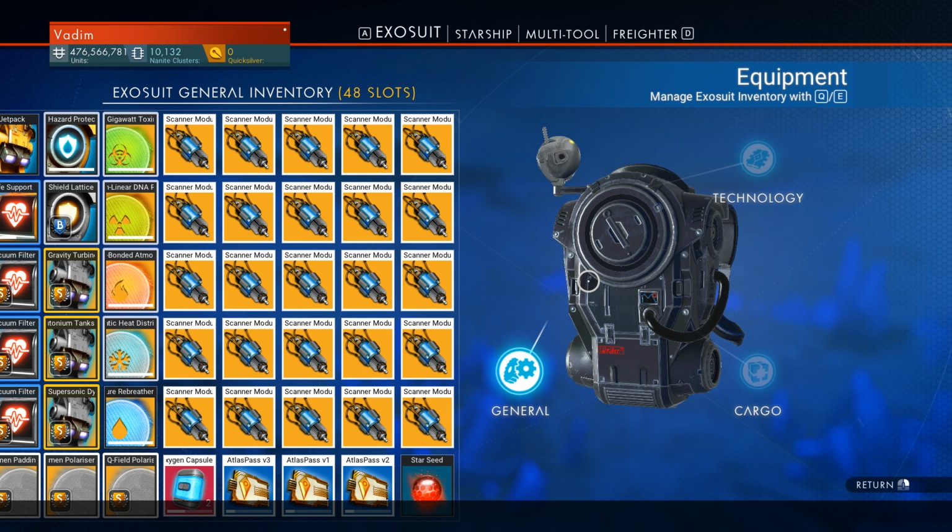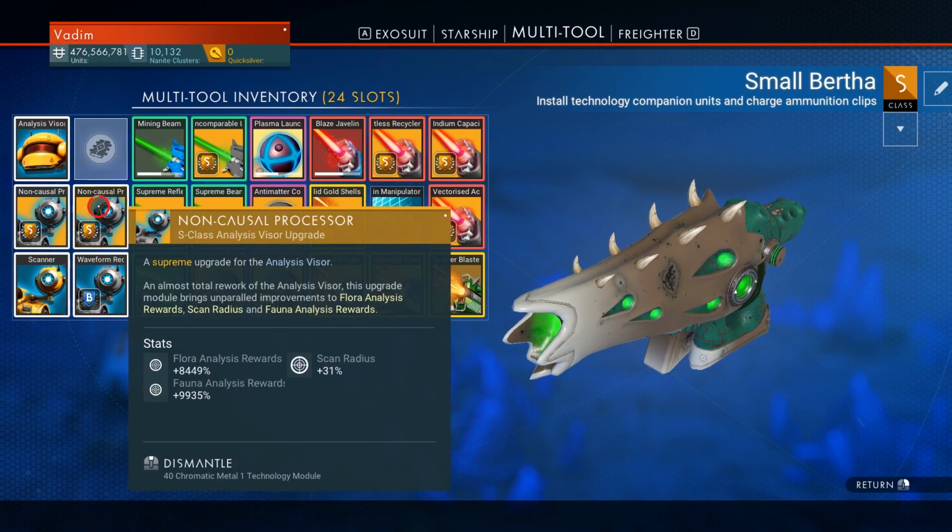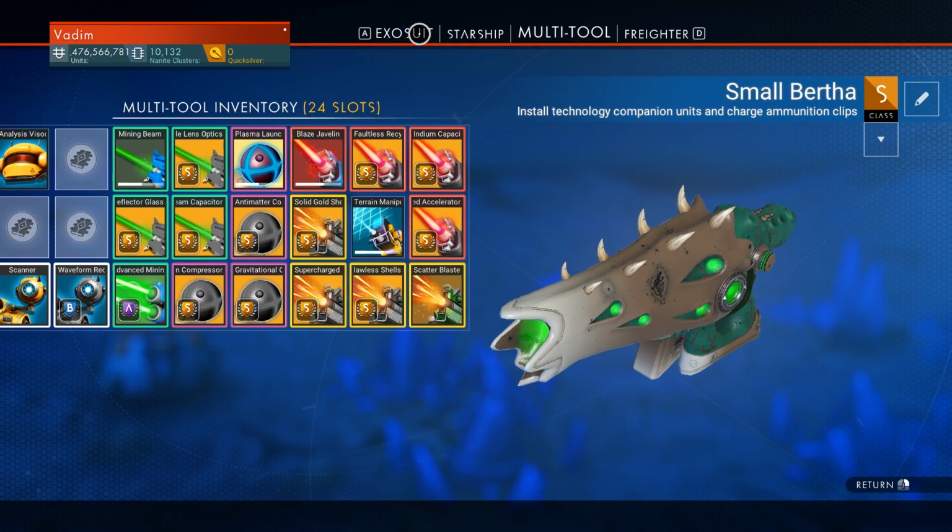The next step is to find a nice spot to stand around in and drop a save point. Once you're comfortable, go to your multi-tool and ensure you have some slots free. If you really want, you could just delete all the upgrades in there. You will be reloading the save eventually anyway.